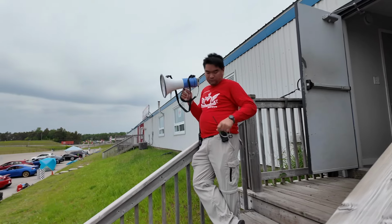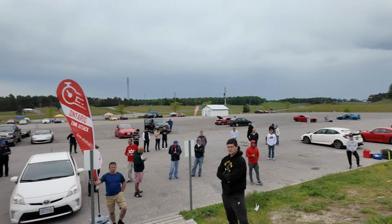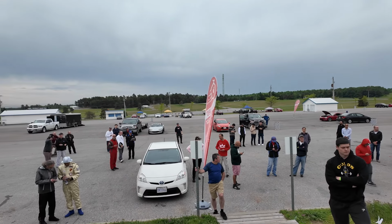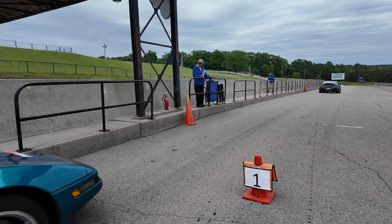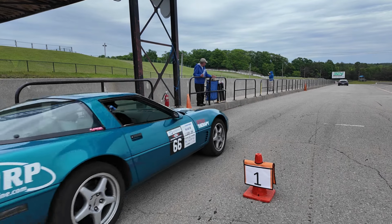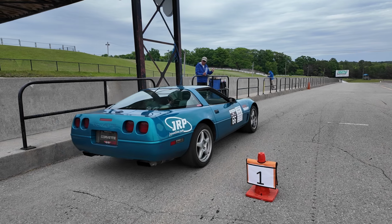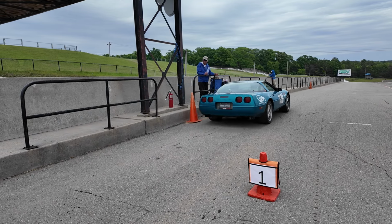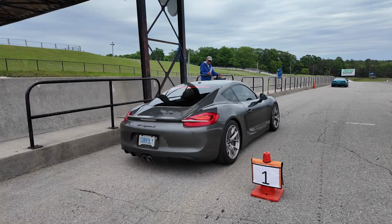They just finished gridding. As you can see, Kevin announced sort of what's going to happen. And so the fastest cars are going to be in a group. And not only that, they will grid them from fastest to slowest and give an appropriate gap such that no one hits the person in front of them and no one behind you will catch up to you. And so whether you're a really fast car or a really slow car, whether you're in like an NA Miata, it doesn't matter. They're going to figure it out. The smart people doing the math will make sure that nobody hits traffic. So I'm really excited to get some really clean laps in my favorite car in the entire world. Let's go.